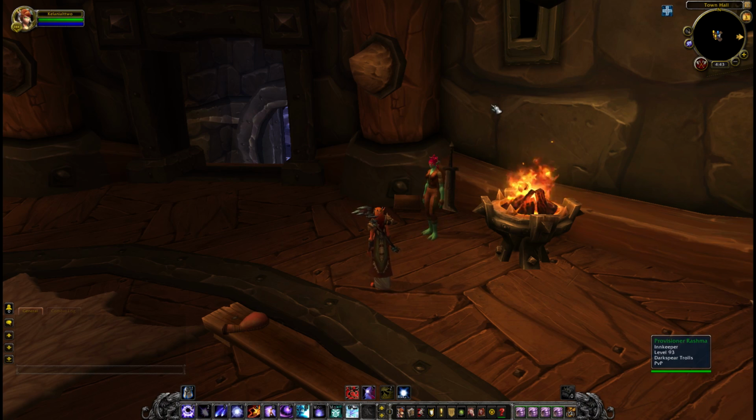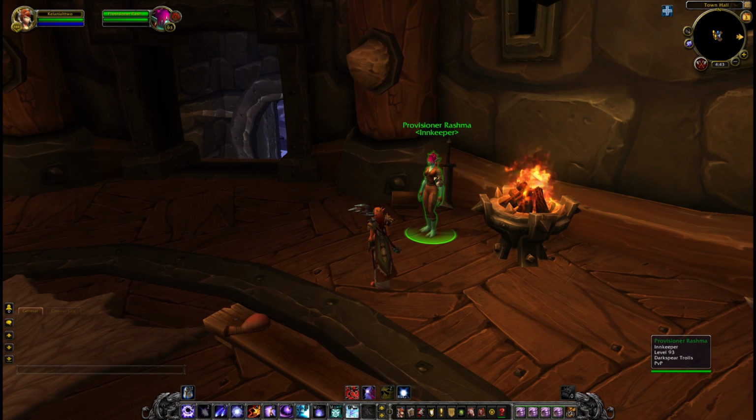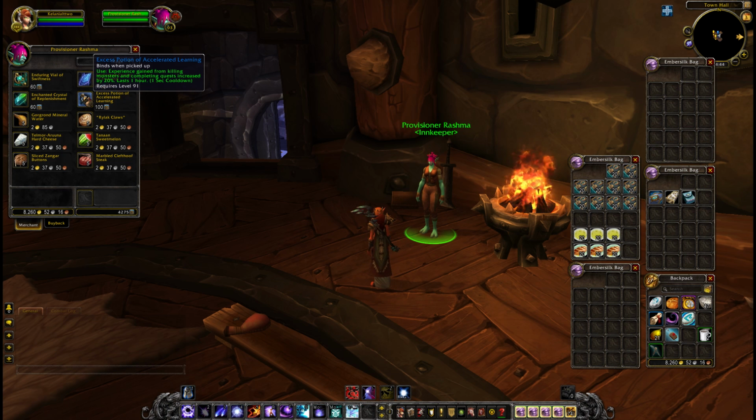So, in your main garrison building, in your town hall, you have an innkeeper. This doesn't provide a Hearthstone location because you get your own Garrison Hearthstone. Instead, she provides a few other things. One of these is a potion which increases the experience you get from killing monsters and completing quests by 20% and lasts for 1 hour.